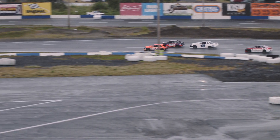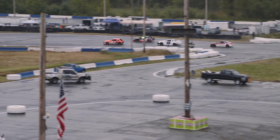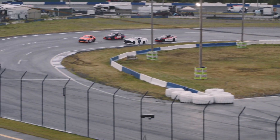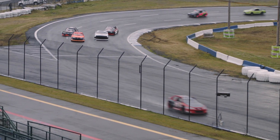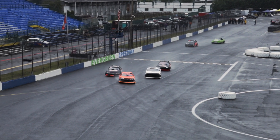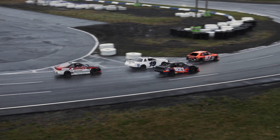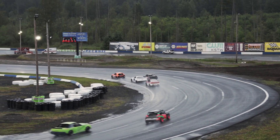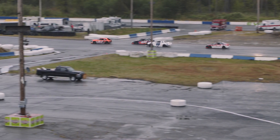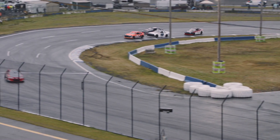Look at that battle for the second spot — the 97 of Nat Barber down on the inside, Mike Jensen up on the outside. Barber with a nice bit of power heading into turn number 3 as we're wrapping up lap number 4. Dylan Biewald looks in his mirror and says, 'You boys can have all that you want — I'll just continue to try checking out.' There might have been some intent there — maybe get a little bit of mud on that windshield, shake him up a little bit. That's how crafty Nat Barber can be.